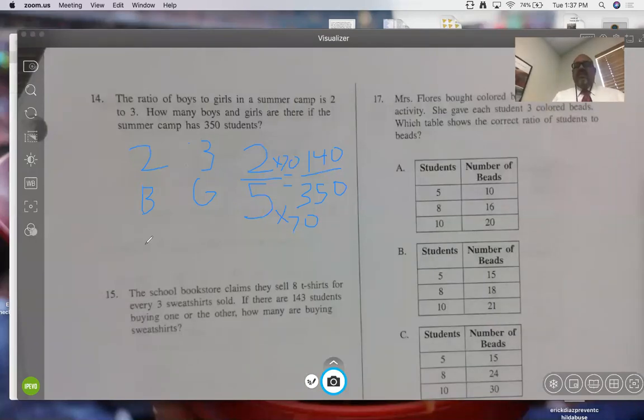You could actually now at this point, now that you know that, you could actually do subtraction. You could do another part to whole. Gosh, there's a lot of different things you could do there, right? Whatever works out best for you. So we could basically subtract this out and figure out our ratio as well. If you subtract that out, the total is 210. So we have 210 girls and 140 boys. You add that up, that comes out to be 350. Yay, part to whole. I feel like we haven't done that one in a while.